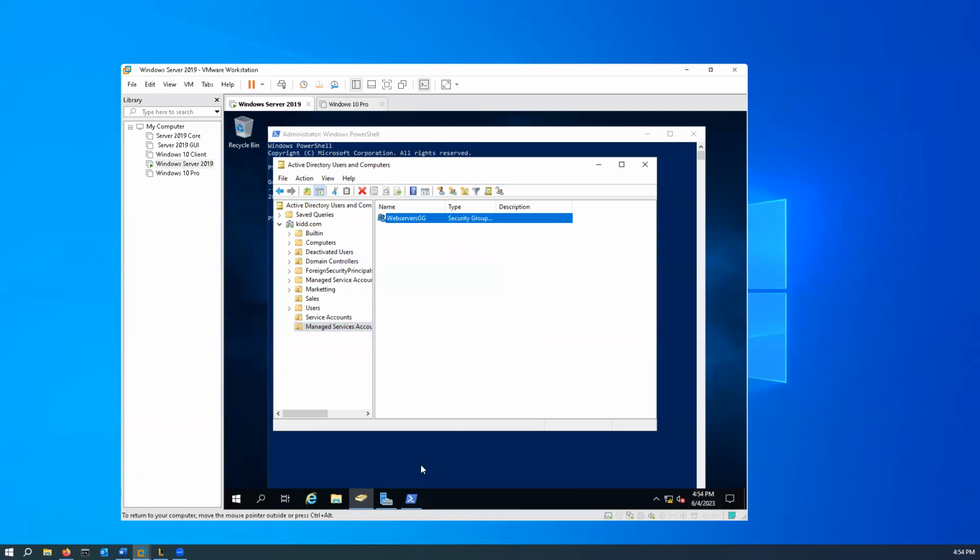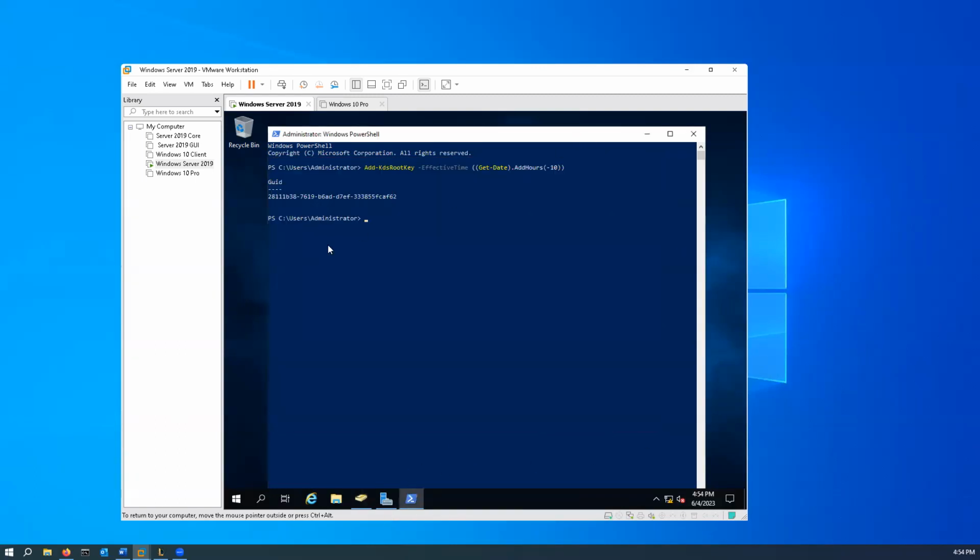Now we can come back into PowerShell and we can run a new AD service account.